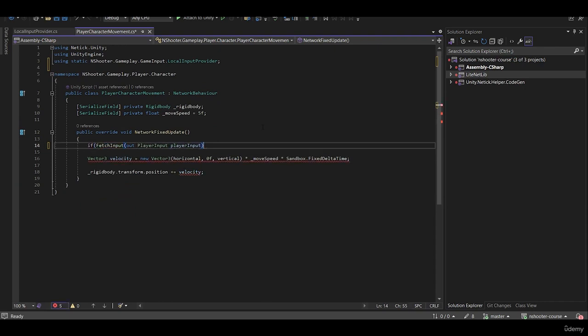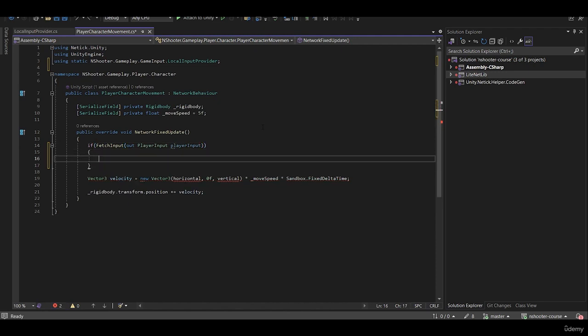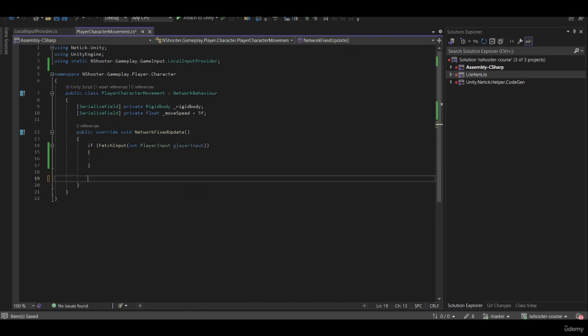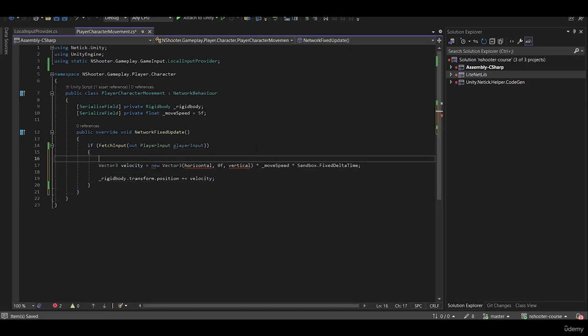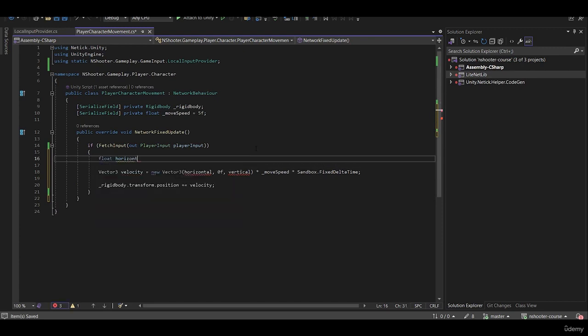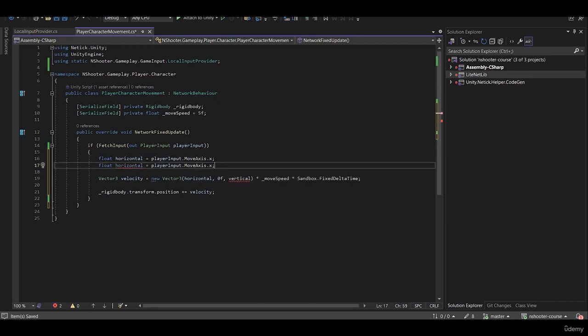So I'm just going to create an if nested here, and then we're going to copy this and put this inside here. So now it asks for horizontal and vertical again. So don't worry, I'm just going to put it again. Horizontal equal to playerInput.MoveAxis.x. Meanwhile, for this one, vertical, our playerInput.MoveAxis.y.